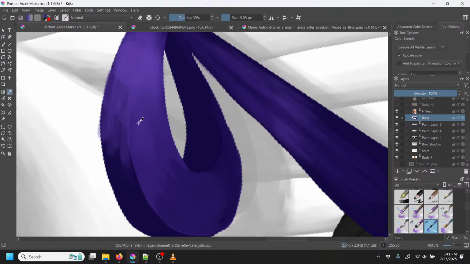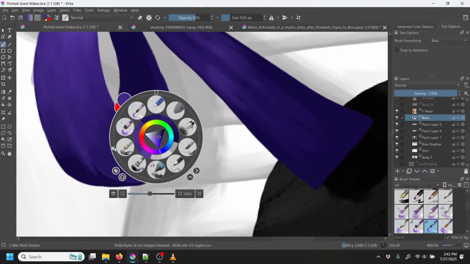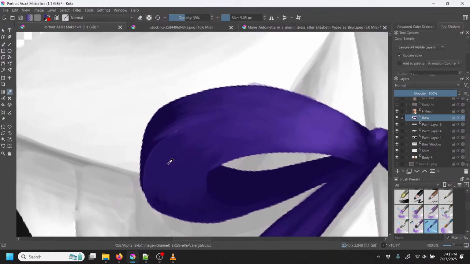Let's grab the color. Color, lay it down.